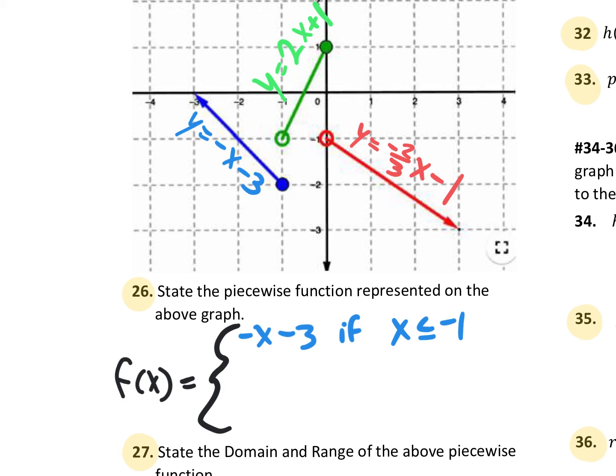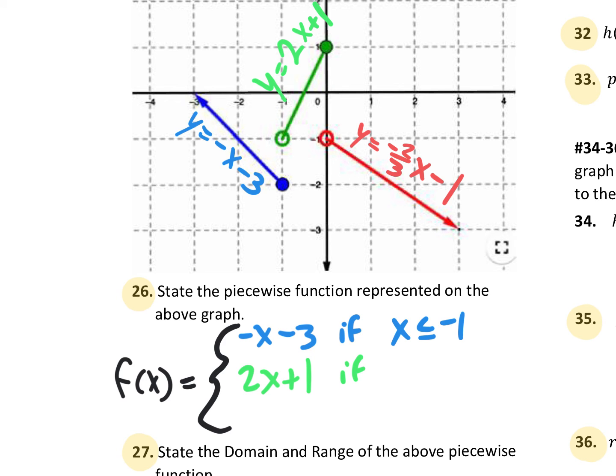The green one is between two areas, but then again, let's start with the equation y equals 2x plus 1. Here's the y equals. We're just going to write the 2x plus 1 in the middle. Now the condition if, and this is between two x values. The green line doesn't go to the left forever, it doesn't go to the right forever. It's between this x value, this dot, and this dot. This x value is -1, this x value is 0. So it's between -1 and 0.